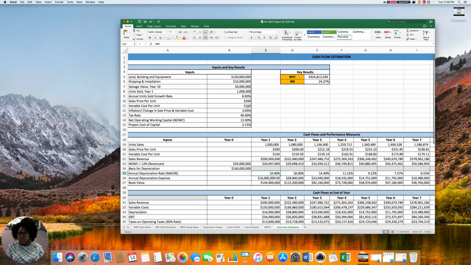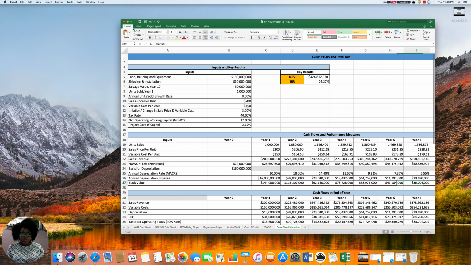What makes this interesting is that if you do it in the middle of the year, since they never set a date on when they bought the equipment, we're just assuming it's dead in the middle, and that's why they gave 10%, 18, 14. What makes this special is that the last year will cut that in half, so you'll see that in year 11. So we see the annual depreciation, which is just 10% times 160 million, and that will leave me with the book value.